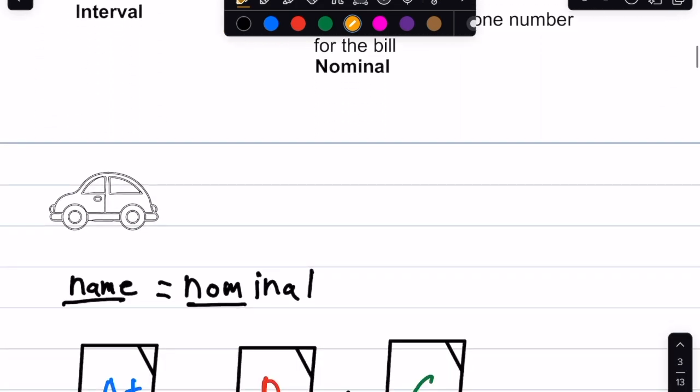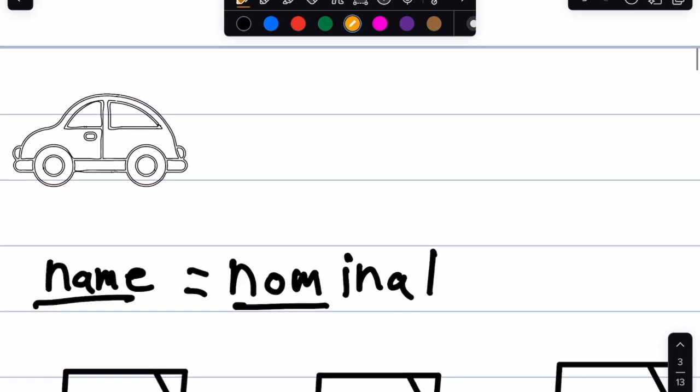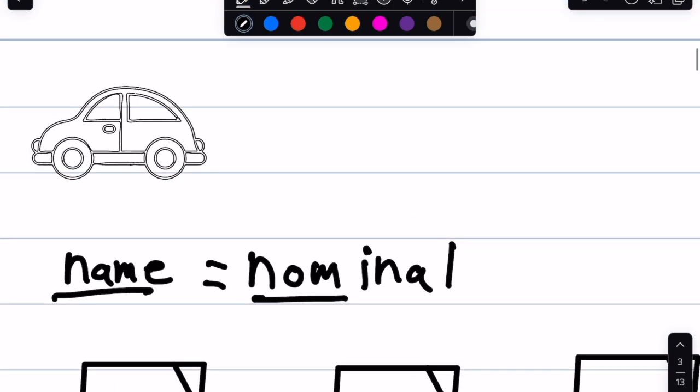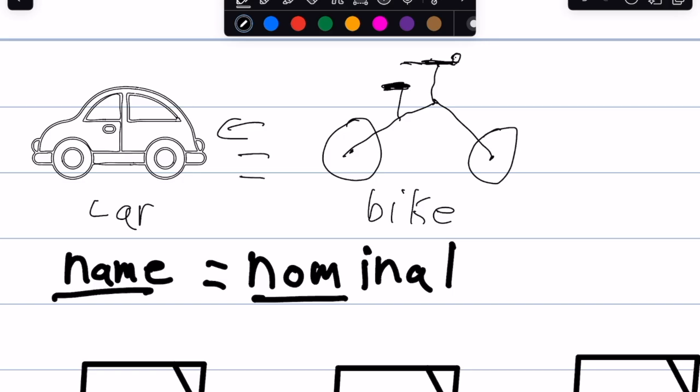So let's first qualify what a nominal system would be. A name would be a nominal system. So a car or a bicycle, let's create a little bicycle over here. And we'll create a little bell. There we go. All right, that's my bicycle. Now you'll notice that's called a bike, and this is called a car. While you could argue that the car can run faster, they're essentially the same thing when it comes to names. One does not outrank the other. A bicycle is not any better than a car, and a car is not any better than a bicycle when it comes to advantages and disadvantages.